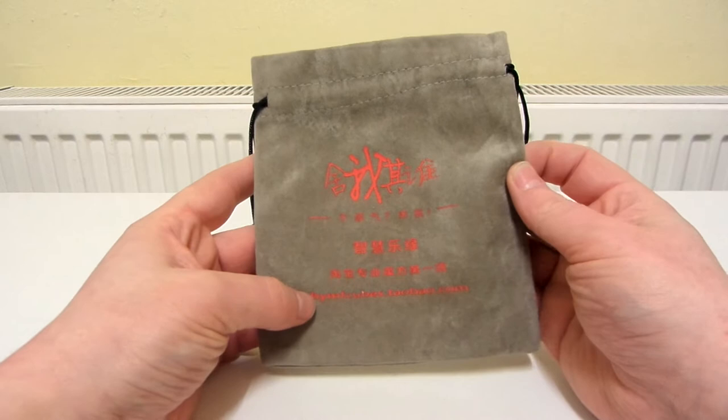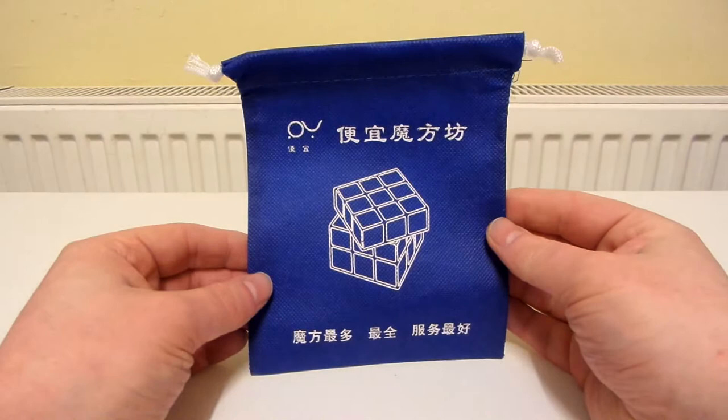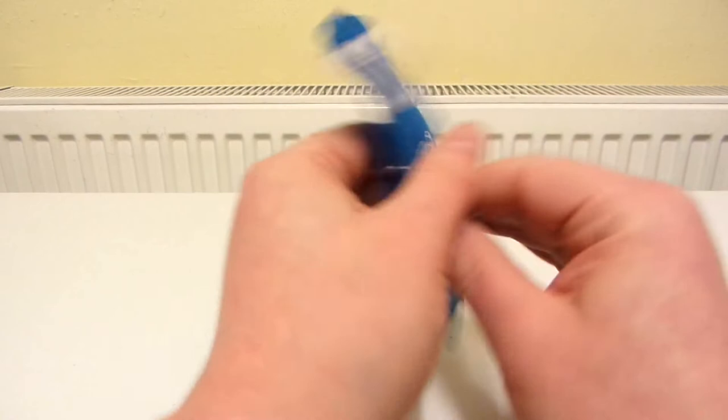A Calvin's Puzzle HK Now Store pouch. A pouch that I got from Taobao, HYM F Cubes, a Pi Cube pouch, I think this might be another Pi Cube pouch, although it doesn't say Pi Cube on it. I think Pi Cube is a user on Taobao, a puzzle.co.uk pouch.